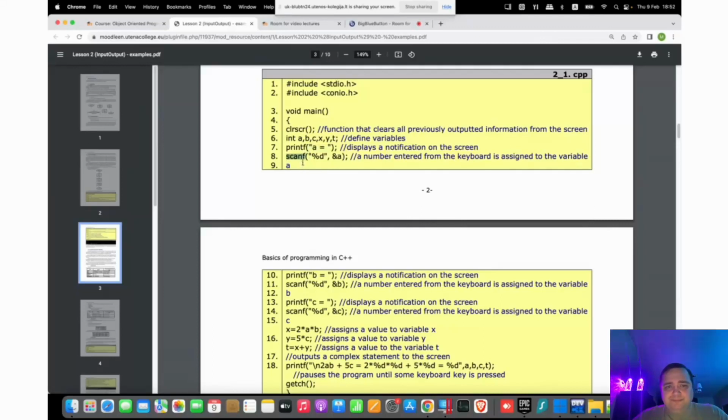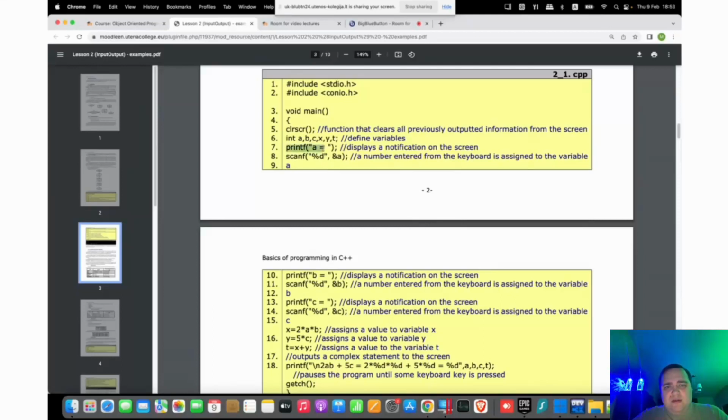And we have so-called scanning, which receives information from the keyboard until the user types enter. And we have a template of data which is receivable. And %d means that we are receiving an integer value. It means even if you would try to add a fraction to the value and type it there, that fraction will never be saved.